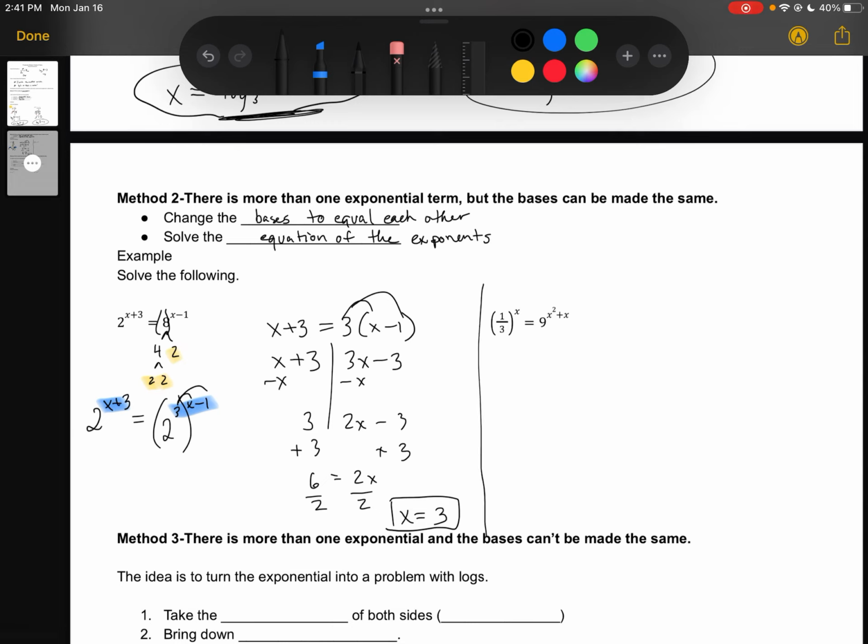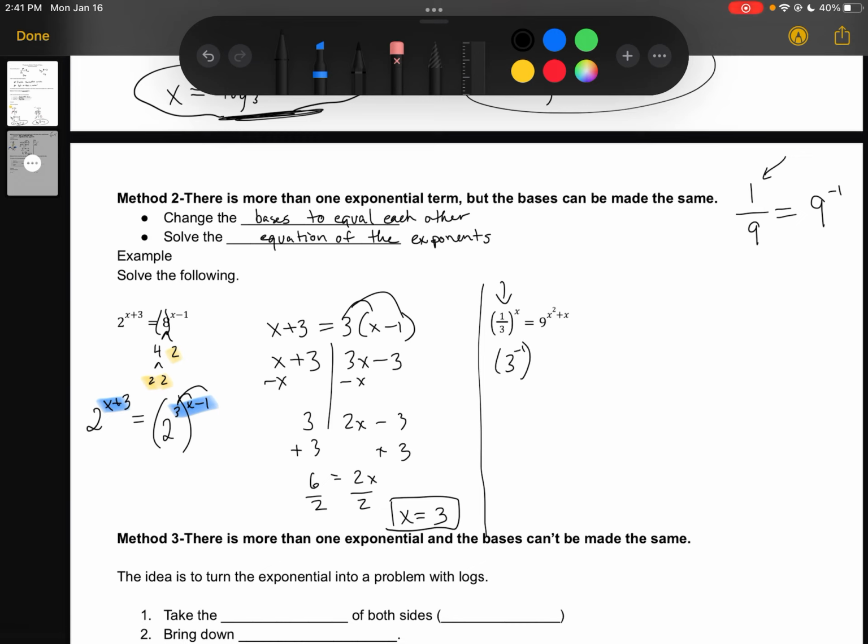For the second example, this is just a little trick from Algebra 2. If you have anything on the bottom, it is whatever that thing is to the negative first power. So 1 over 9 is the same thing as 9 to the negative first. That works for anything. So anything on the bottom, the way that you bring it up, as long as there's just a 1 on top, just bring it to the negative power.